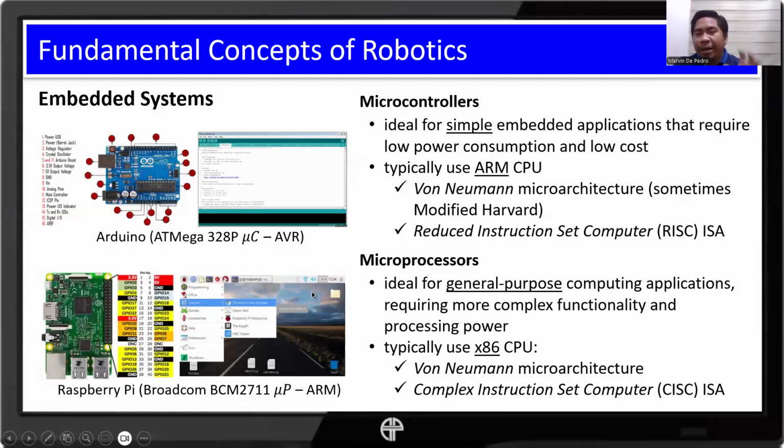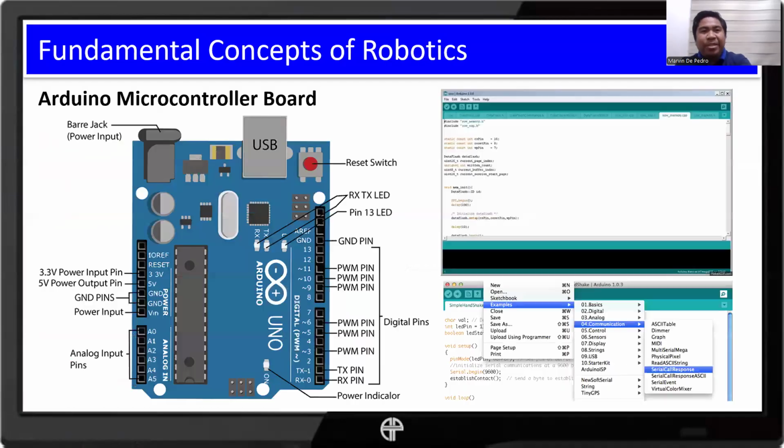But for higher level of thinking, higher level of processing, especially for multitasking, we use microprocessors, like what we have in our Raspberry Pi. Microcontrollers, usually we use an Arduino for beginners. We can start with Arduino or maybe an ESP board. And speaking of which, Arduino, take note, is a microcontroller board.